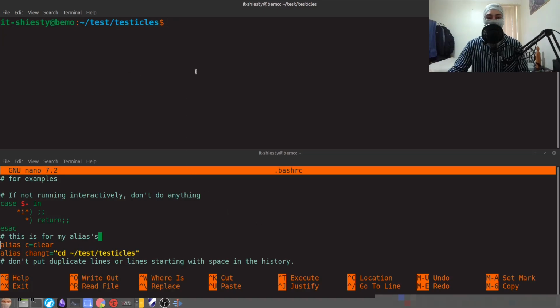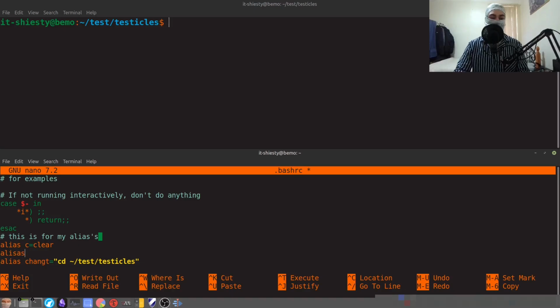So obviously you can create more advanced aliases. One example would be this one that I use quite a lot. You can use the alias, and then let's say upd, and then equals sudo apt update. What that's going to do is run the sudo apt update command while only using upd. And you will have to input your administrator password as it is a super user. So that will come up, and that's a wrap.